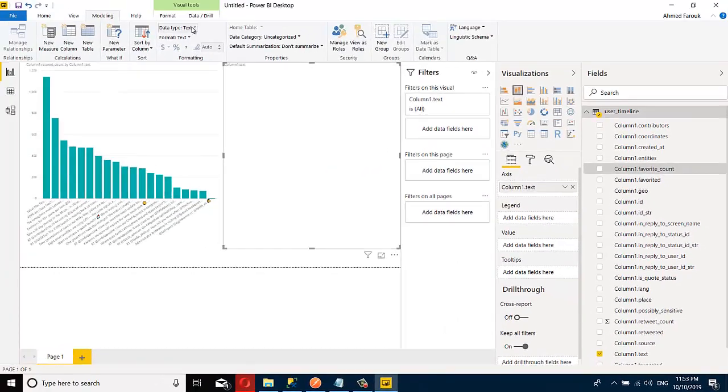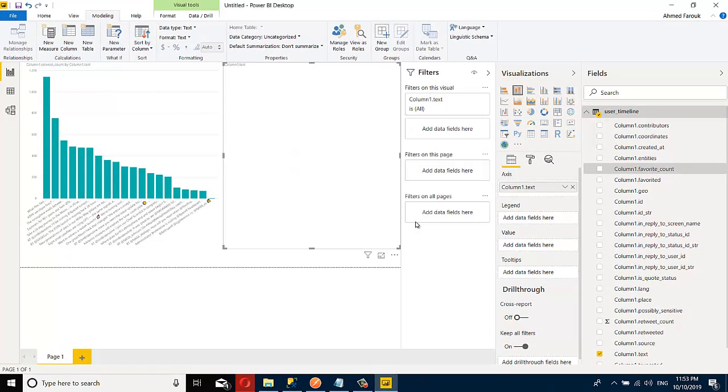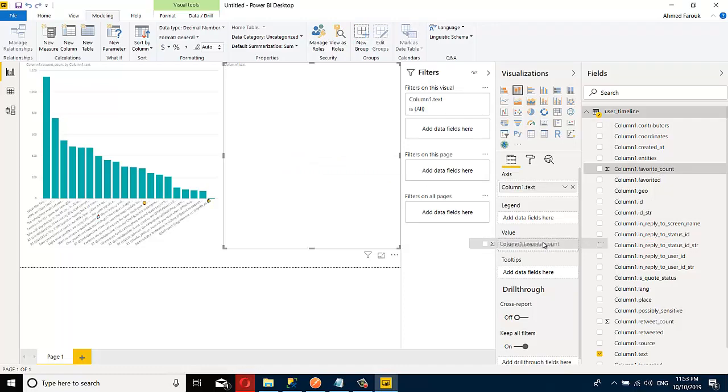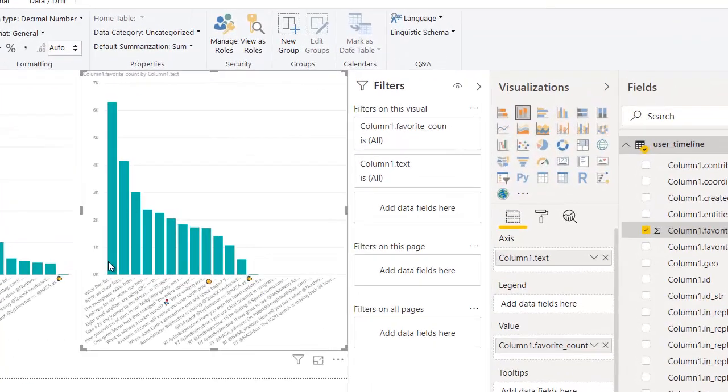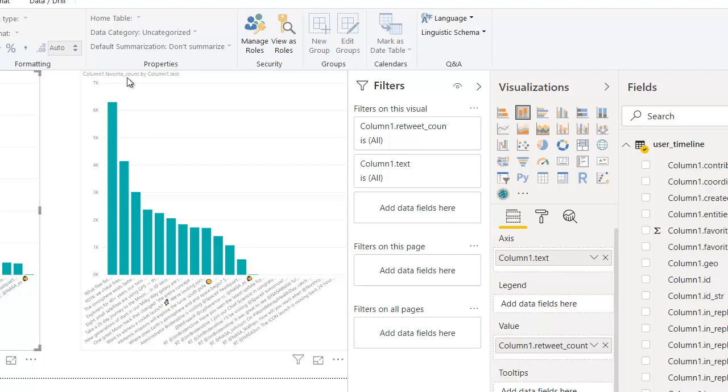First I need to change the type to decimal, and put it as a value here. Okay, now you can see the retweet count and favorite count for the tweets. Okay, this is a direct sample.